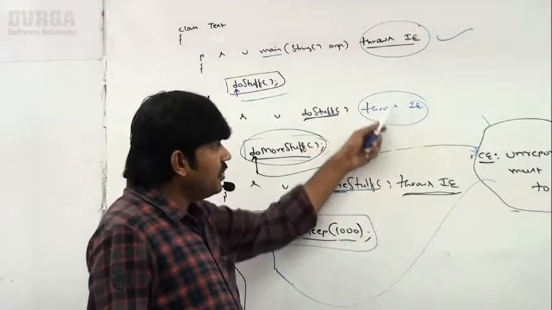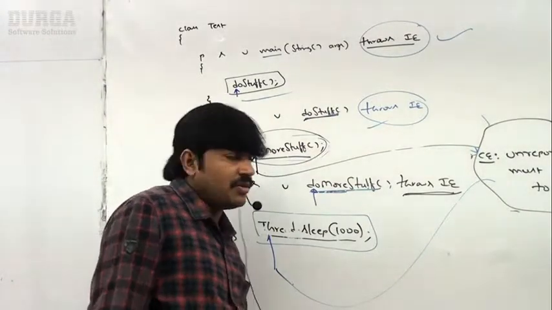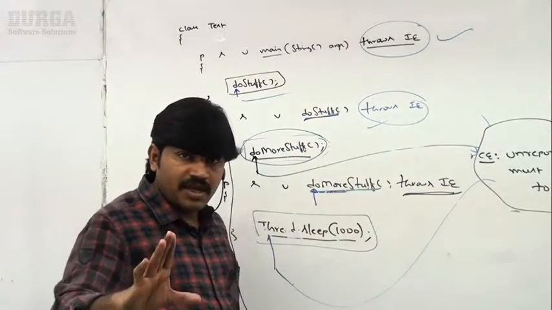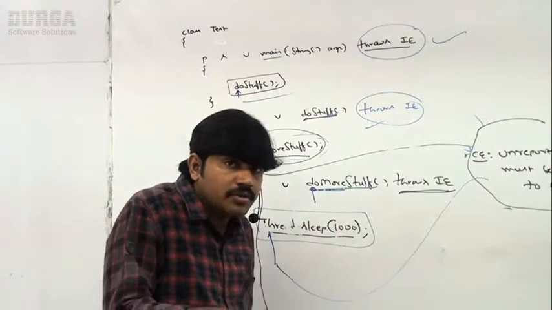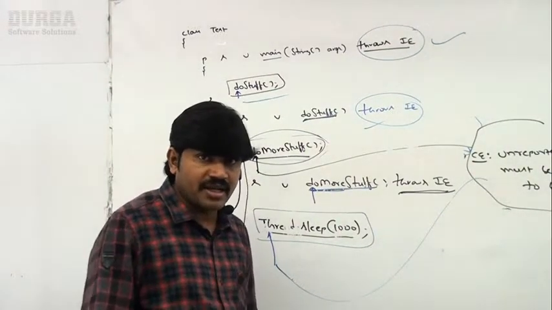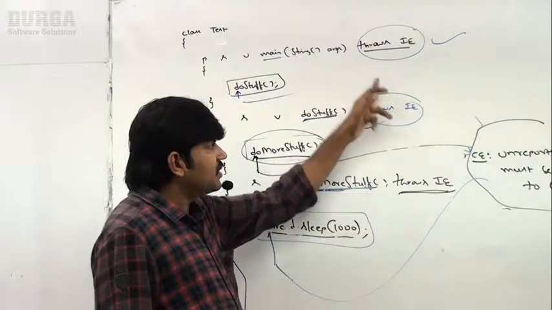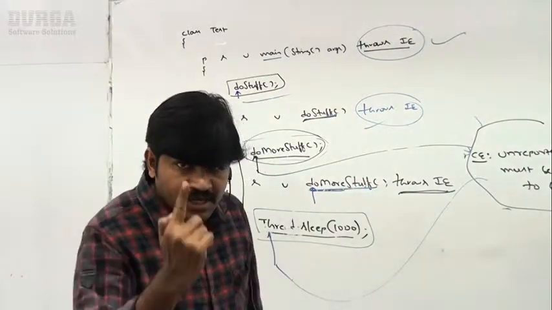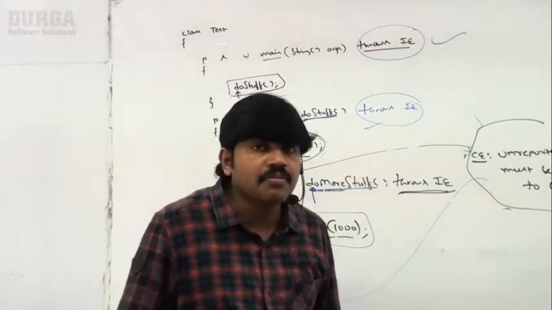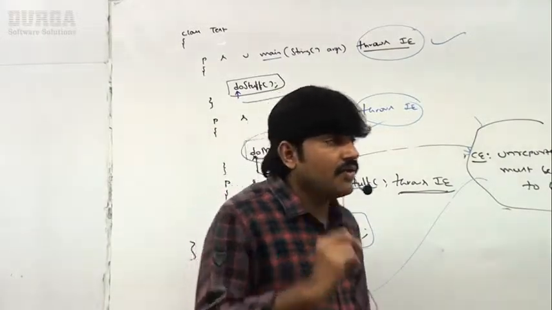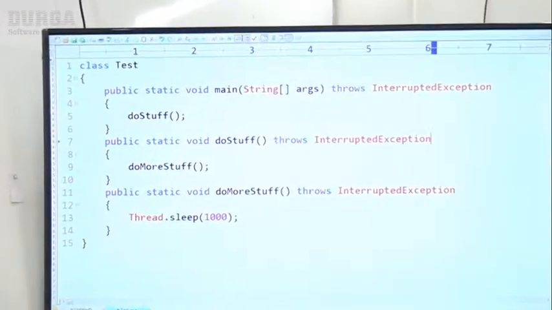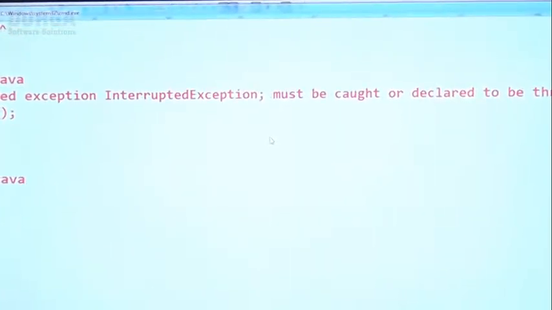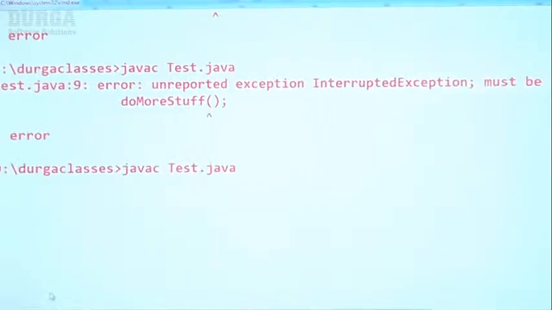Remember this one. In this, if we remove at least one throws keyword, then the code won't compile. Compulsorily all the 3 throws keywords must be required. If you don't want to use them, better to use a try catch. But if you want to use only throws, compulsorily all the 3 throws statements must be there. If at least one throws statement is not there, immediately we are going to get an error. Clear, right? Now observe. So this doStuff also throws InterruptedException. Now observe, throws InterruptedException. Happily the code will compile. There is no problem at all.